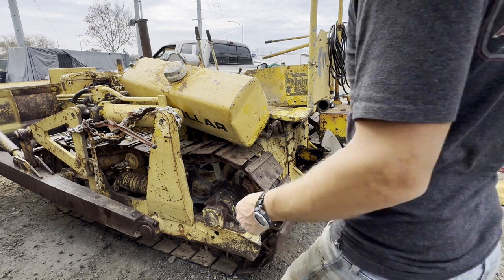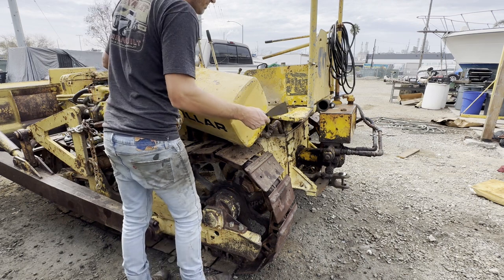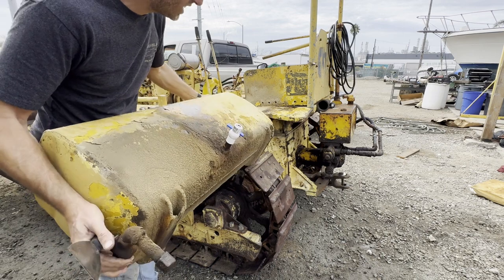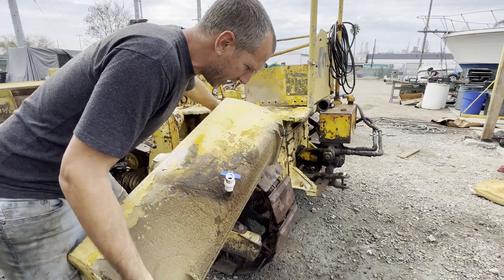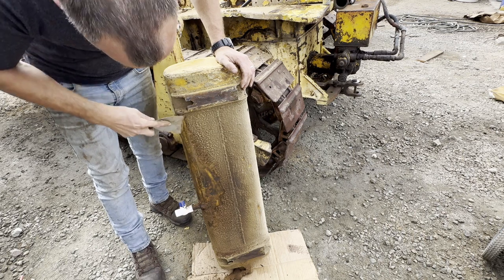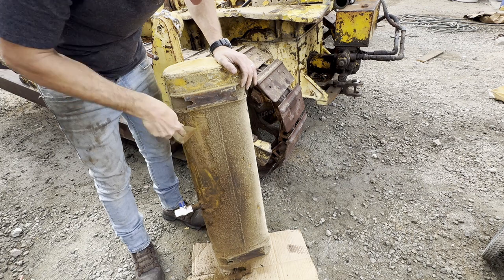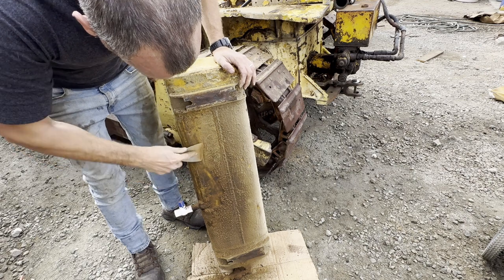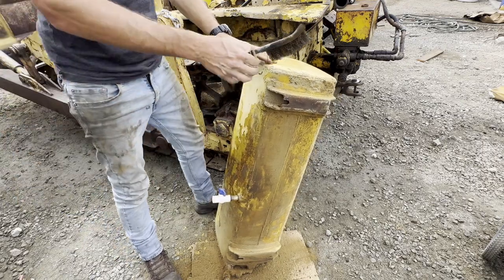Voila. So I know there was still a little bit of diesel in here. It's not light, but it's not too bad. This is a 1942 model. Very cool. That drain valve is weepy looking.